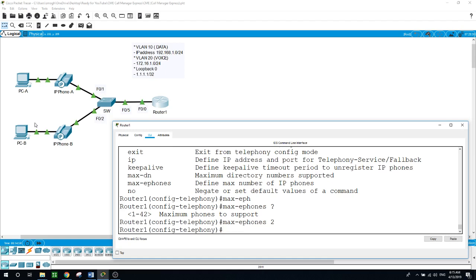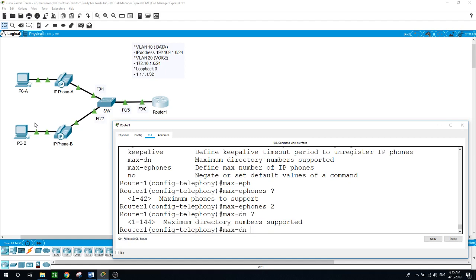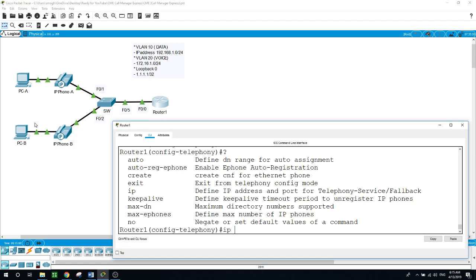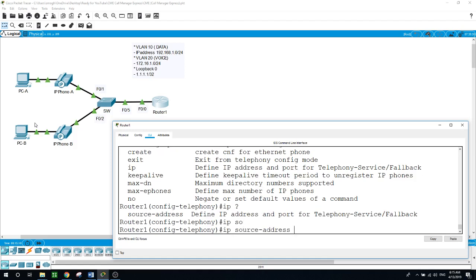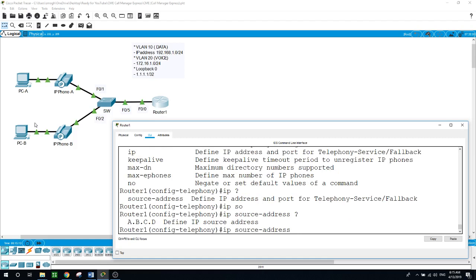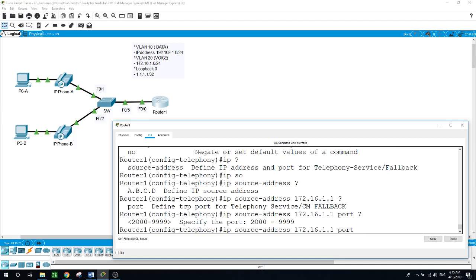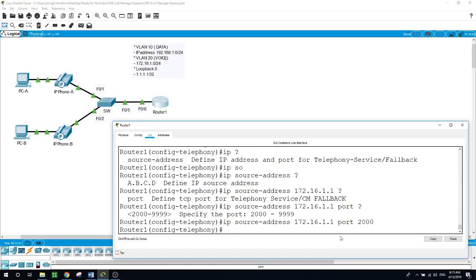I'll put 2 here, and max-dn, the maximum directory numbers. It can support up to 144, but I'll choose only 2. And here for the IP source address, which is 172.16.1.1, and the port, we have an option to choose from the port 2000 up to 9999, so I'll choose port 2000.